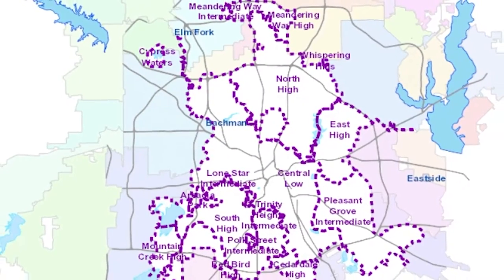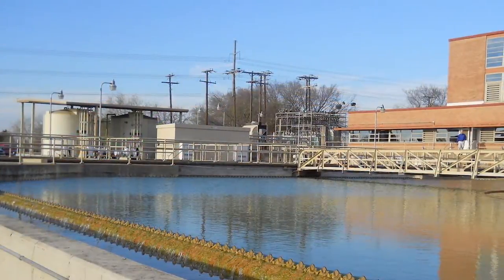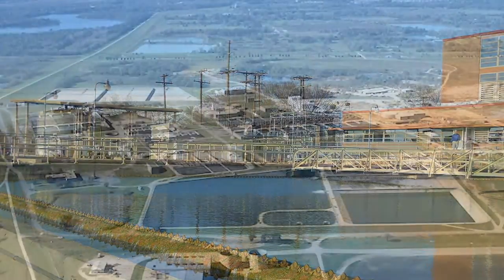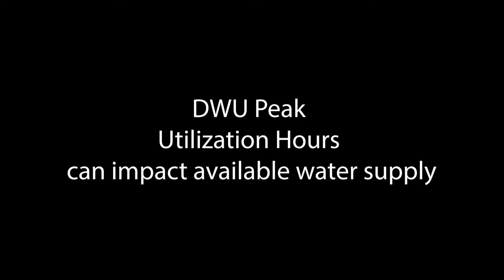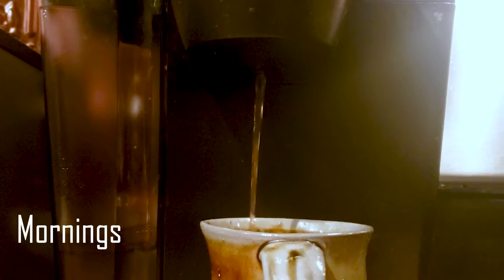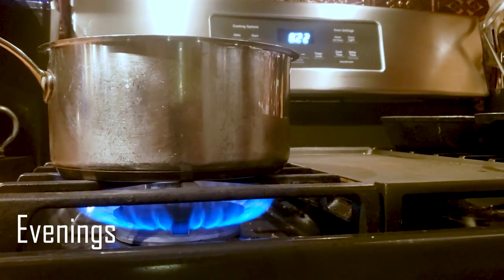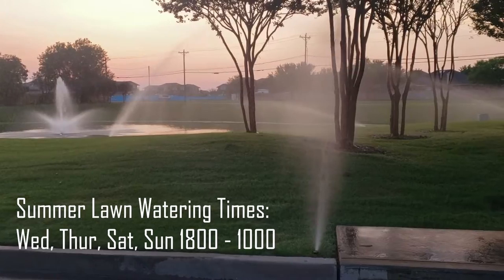As mentioned previously, Dallas Water Utilities is divided into pressure zones. These zones are controlled at the Dallas Water Utilities Control Center, where both pressures and flow can be adjusted as demand increases and decreases. There are peak utilization hours throughout the day as demands change on the water system. These peak hours occur in the morning when people are getting ready for their workday, in the evening as most people are returning home, and during the summer nights when residents water their lawns.